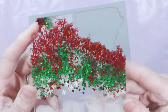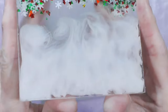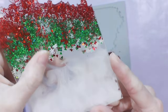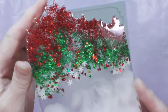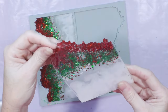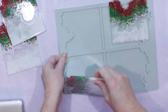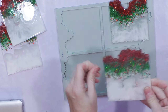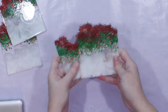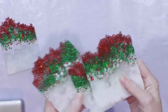I love the coasters, and it has a smoky kind of look in it down here. Love all the sparkle and the Christmas feeling. So that's really, really cool. They just pop right out. All right, so here they are. They're really cool and lovely.